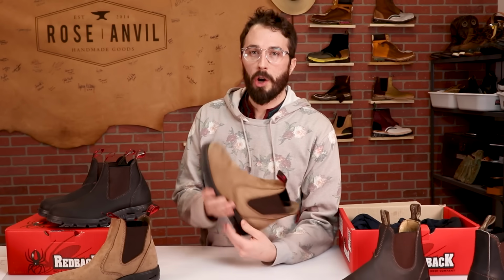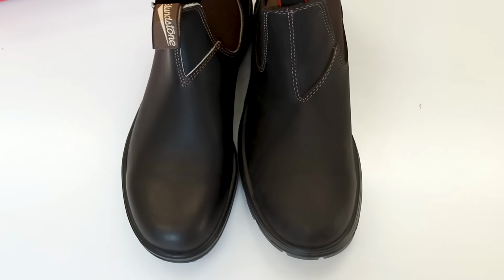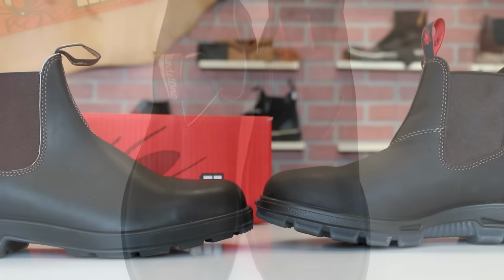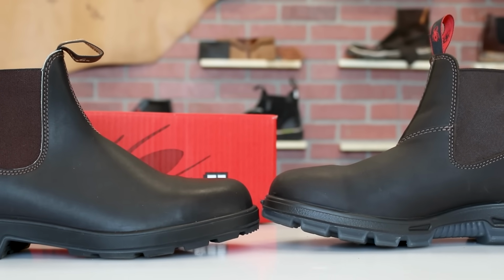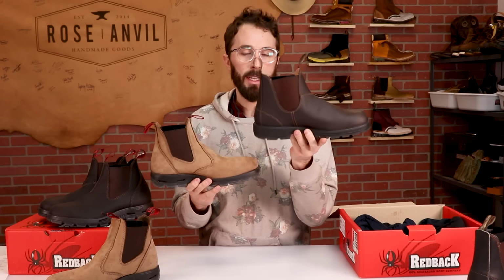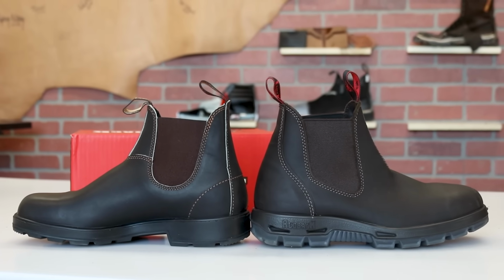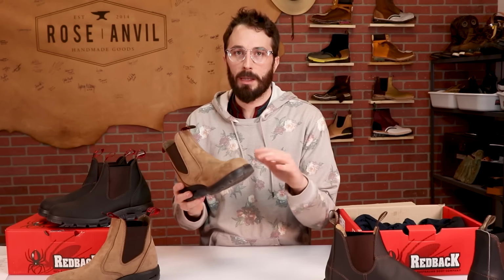The leather was really soft, it really wasn't too hard to break in. The toe box is a pretty wide toe box, especially compared to the Blundstones. The Blundstones squished my feet just a little bit, not really too bad, but these are a little bit wider and the toe box is a little bit taller. And as for the styling between the two, the Blundstones are a little bit more subtle. The lugs on the soles aren't as defined, versus the Redbacks have a lot more of a heavy lug and they're a little bit wider and a little bit taller in the toe box, so they don't look as slim and sleek.